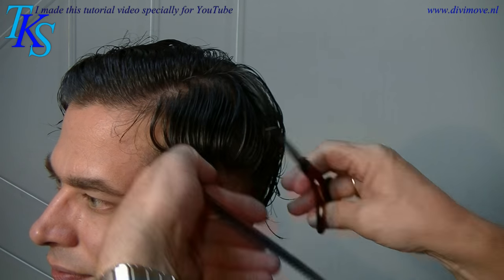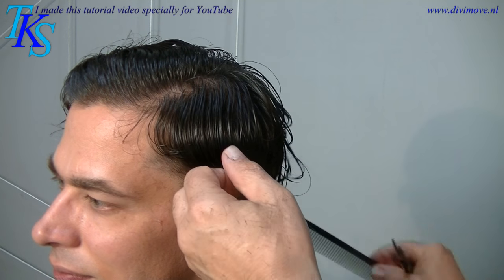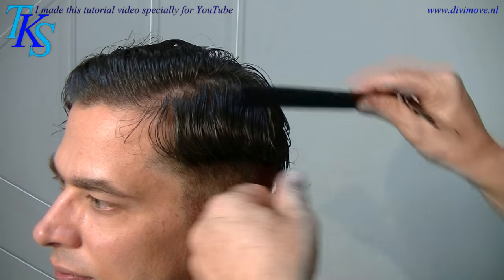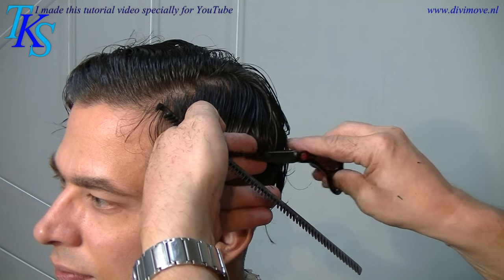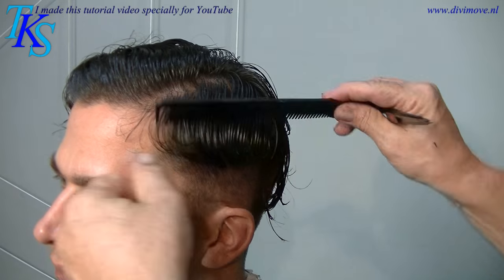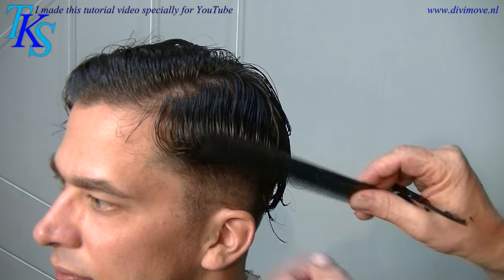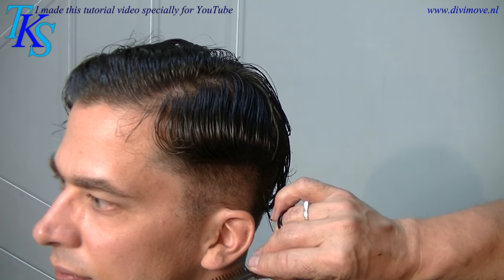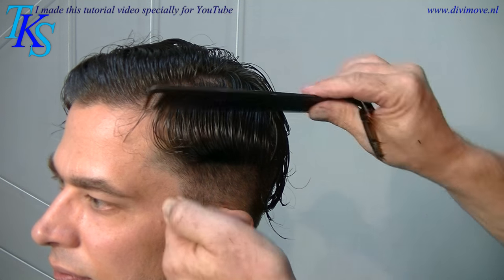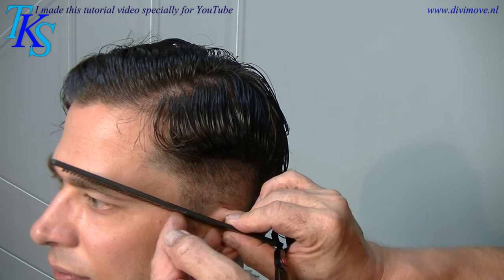Leave the rounding. And hold it as natural as you can. This position is also guided by the chin line and by the eyebrow line. And you can see this, his eyebrows walk up. And the same is with the chin line. It's a little bit flat, so it's not a high up position. So this position is the same position as that position. So this line comes back from that line.